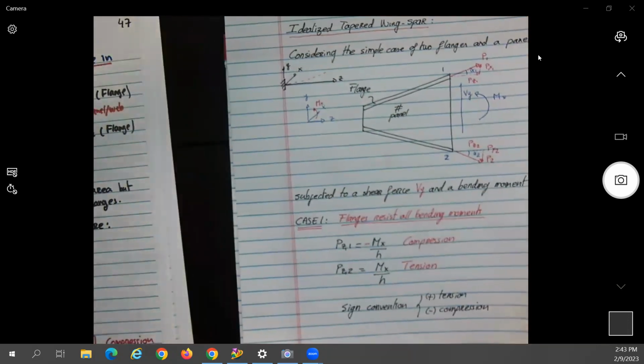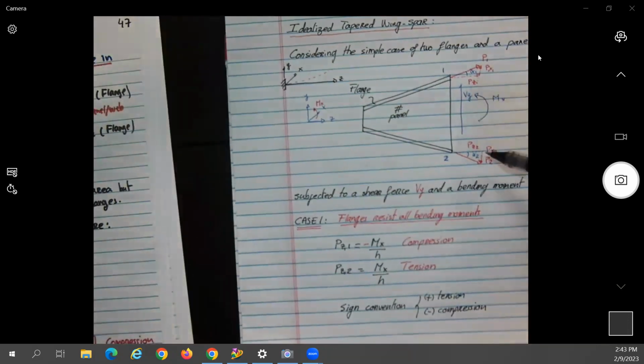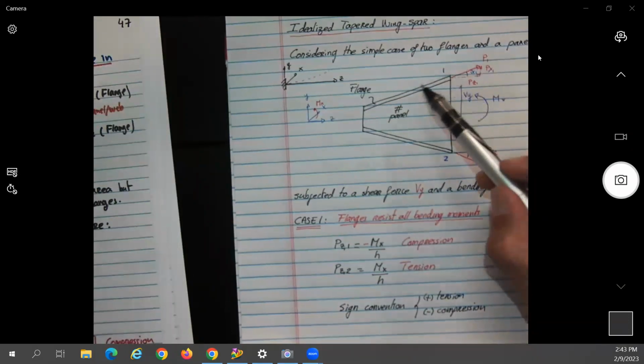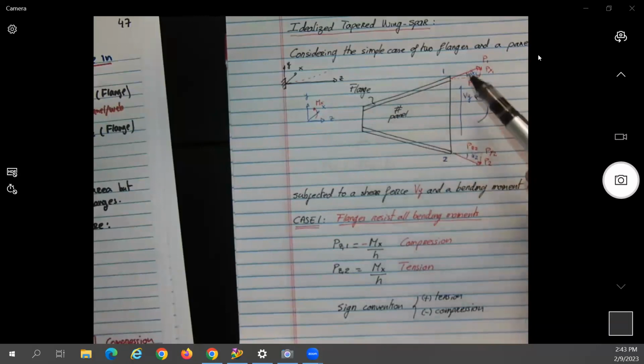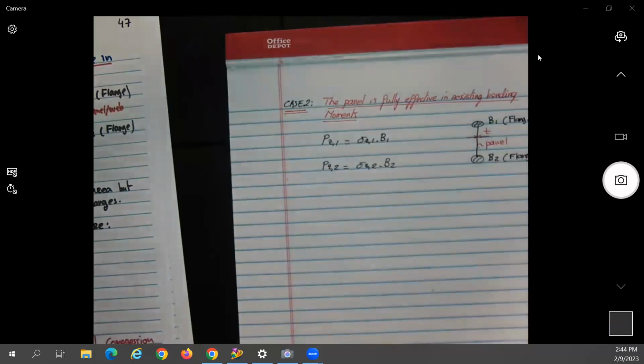So now here we have PC1 and PC2. Okay, these are the forces. But what do we say about the flanges or the stiffeners? Is that they are only acting on the axial direction of the structural element, no? So that means that in order to find P1, we need to know PC1, but also PY1. And the same thing for P2. In order to know P2, we know PC2, we're going to have to know PY2 in order to determine P2, no? Okay? So that's what we're doing next.